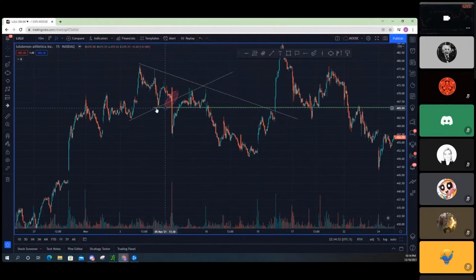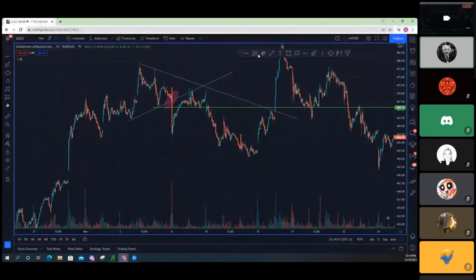You guys see it? There's a little bit of space there, but not enough where, in 15 minutes, you can say, oh man, 467.96, 467.95. For me personally, I would take that on the break of this candle, and you see here how it worked out, right? This is a pretty good trade.